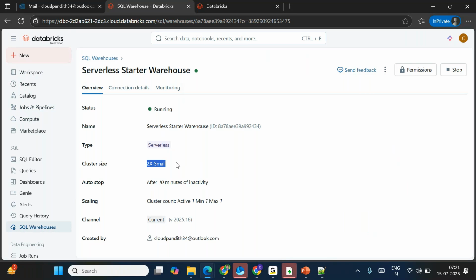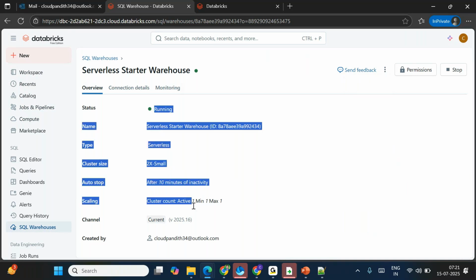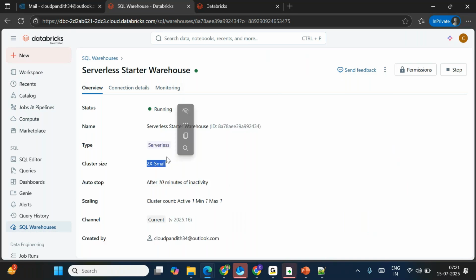But if you think, for my jobs I need a very big compute at minimum, then at the beginning itself you can create this cluster. But in Databricks community, they are not allowing us to edit. So this also I'll show you tomorrow with Azure Databricks. It will allow you to make the changes to the cluster size. So at the beginning itself, if you want to go with a very big compute in serverless, you can take it, but that is not recommended. Autoscaling also we are able to control. Yes, we can do all the things you asked.